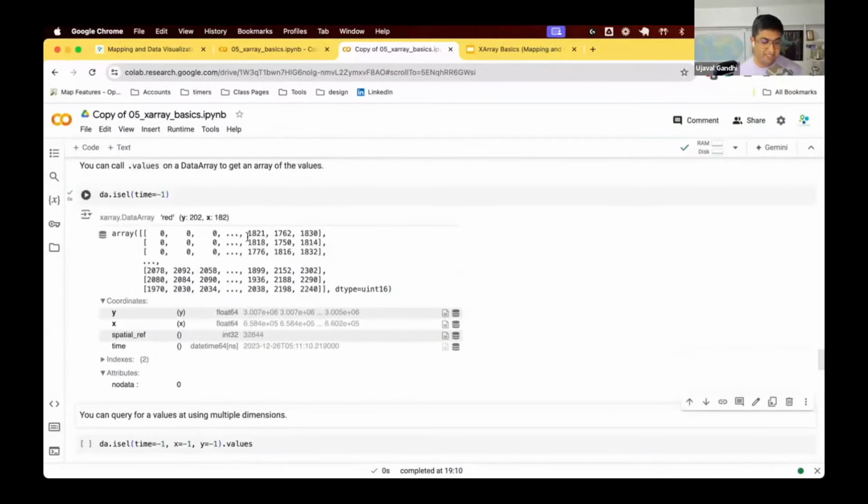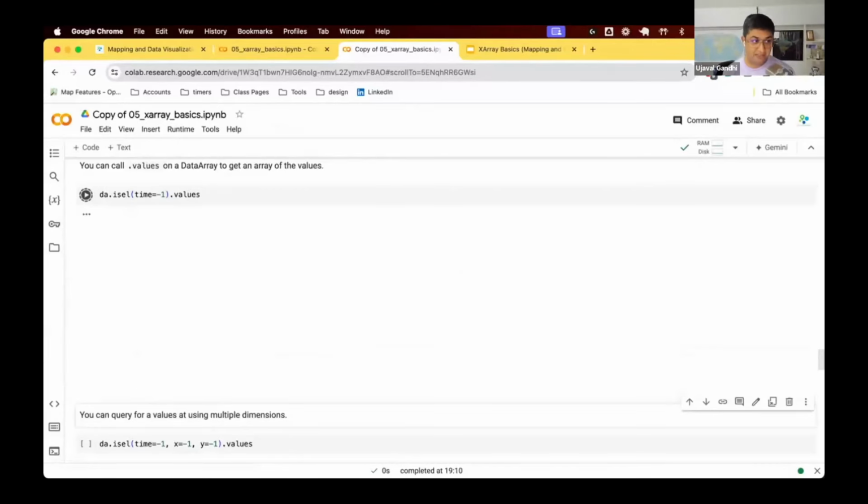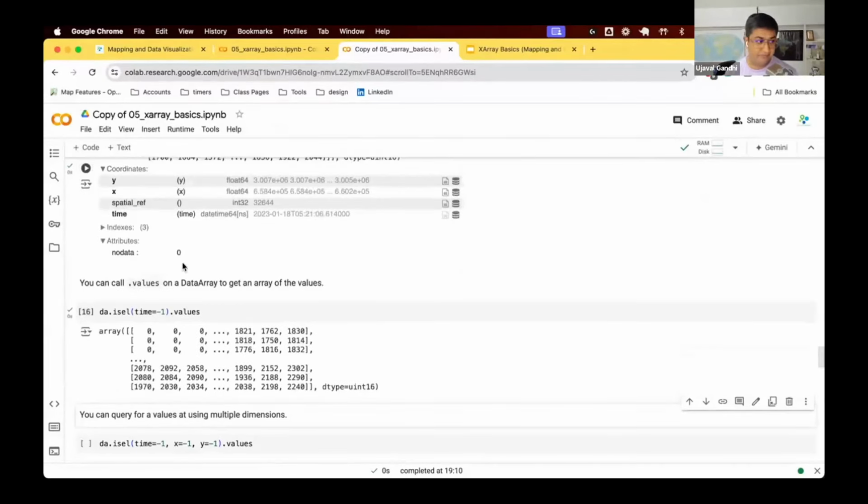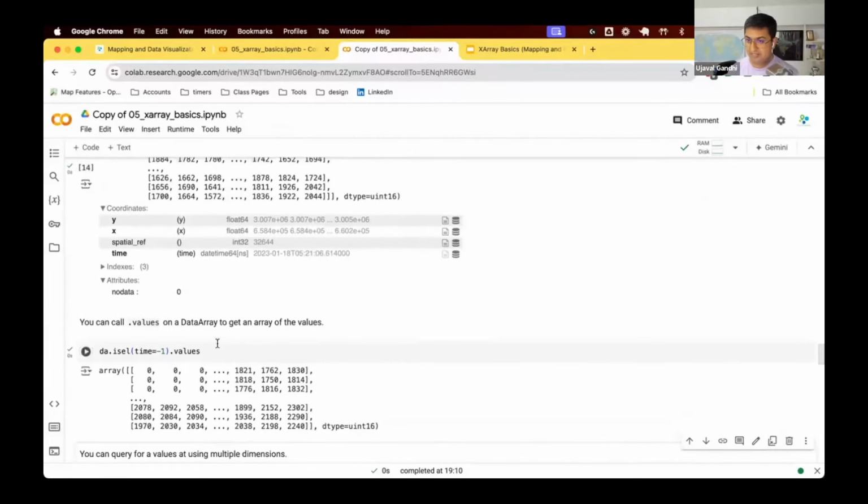So let's say we have this array. This is an XArray data array structure. If you want to do some manipulation, or say I just want to print the values, or maybe I'm trying to use a function, I just want the actual values as an array. You can call dot values on any of those arrays and you'll get the actual array. So I just called my NumPy array. If you're working with XArray and finally want to extract some array and send it to NumPy or some other function, you can do a query and then call dot values on that.